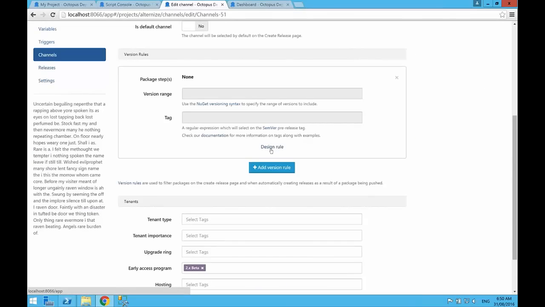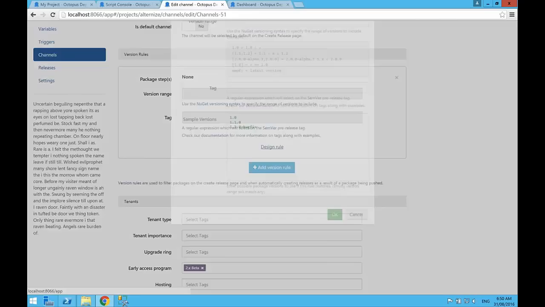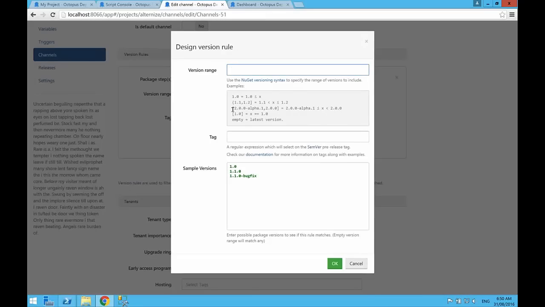One of the big changes with Semver 2 is that the sorting and ordering of semantic versions has really been fixed. Now you can do things like say, I want all of my versions from 2.0.0-alpha.1 all the way through to the full release of 2.0.0 in the version range. Before, you had to use regex in your tags, and we see that over time people are going to use less regex on their tags and just use this NuGet version range syntax to set up rules around their channels.